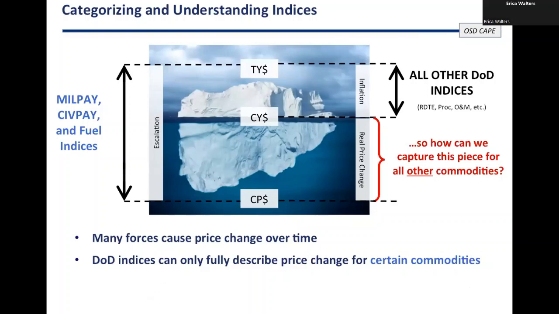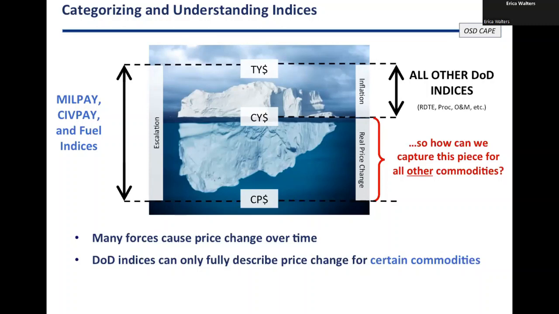This is the piece that's easy to see because it's the same for everybody. Again, inflation is just measuring the change in value of the US dollar over time. So everybody's using the same US dollars to pay for things. So that gives us only one rate of inflation. Same for everybody, easy to measure, easy to include in an estimate. The OMB publishes it on the White House website. There's no question this is inflation right here. So that's the easy piece.